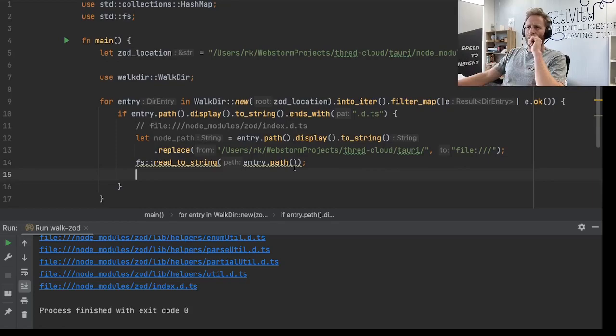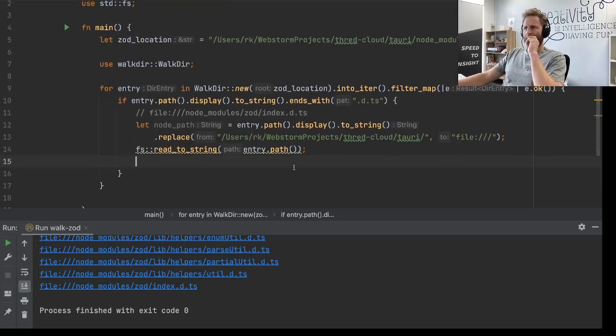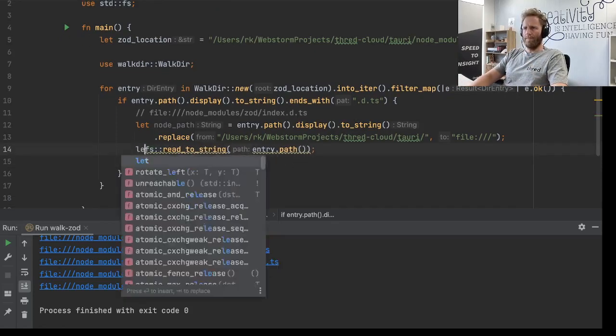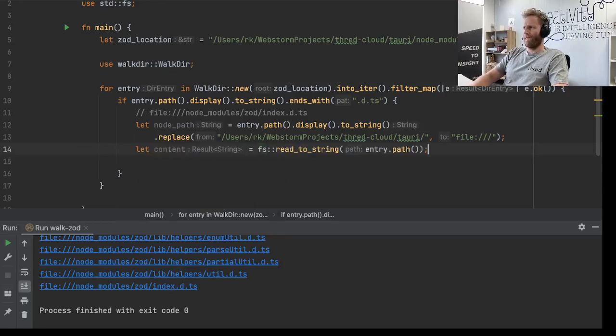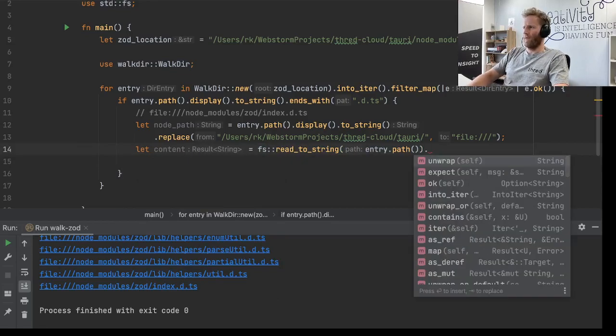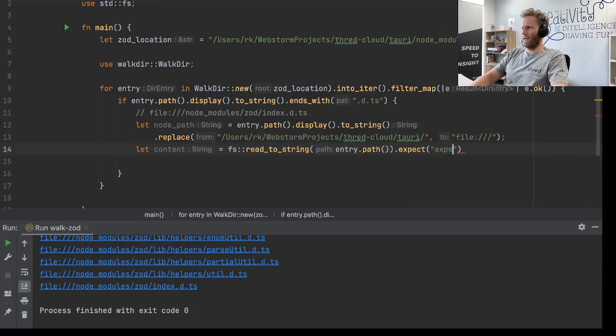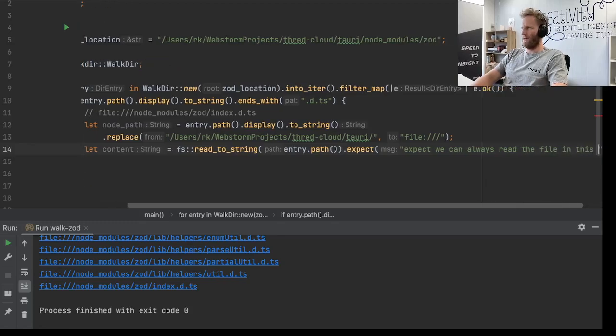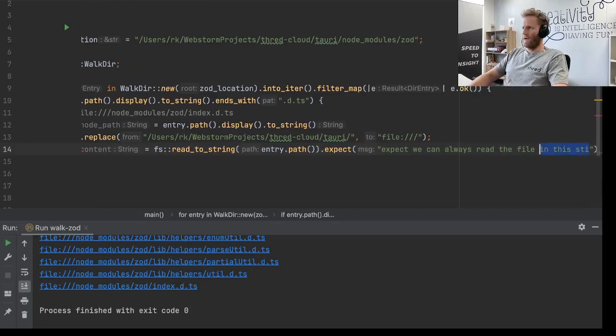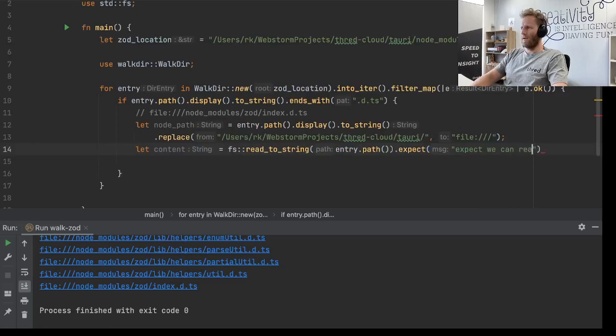So now we'll call this content. We'll unwrap that, or we'll just go expect. I've got permissions and stuff to read these files, so it should work.